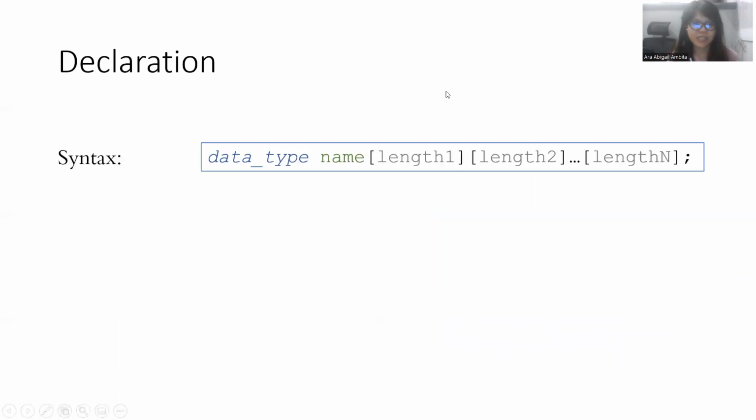This is how you can formally define or declare a multidimensional array. You specify the data type, then the name of the array, as well as the length. Beyond two dimensions, you can specify as many dimensions as you need.